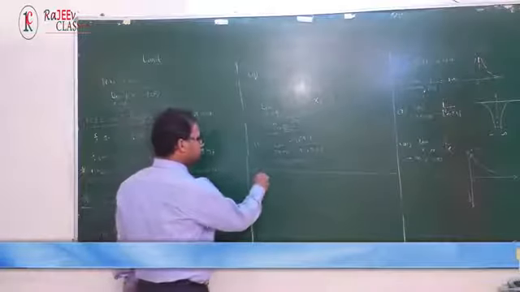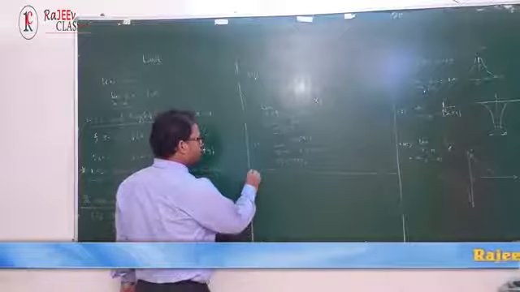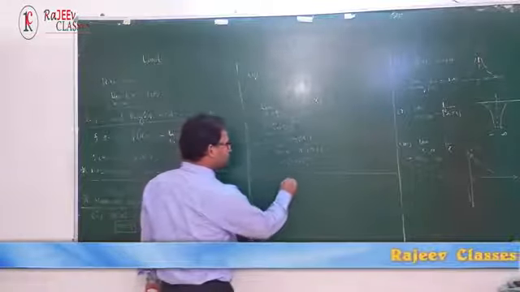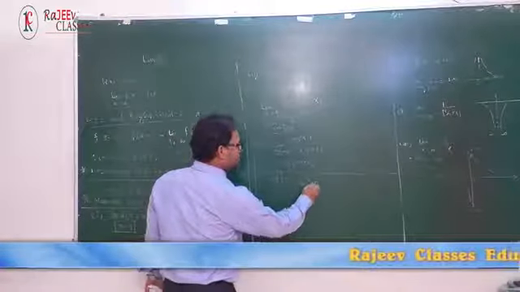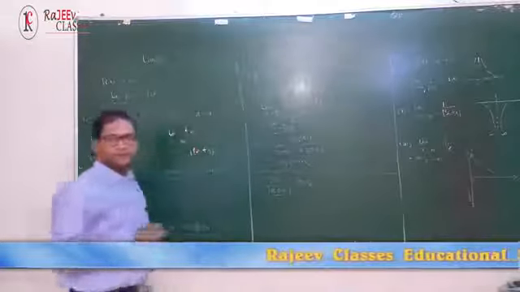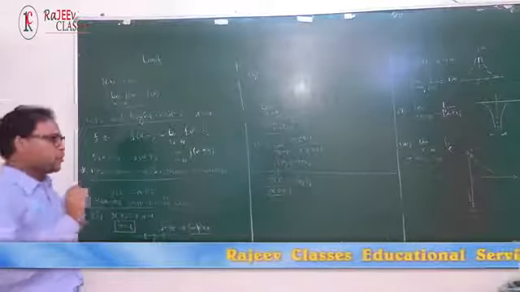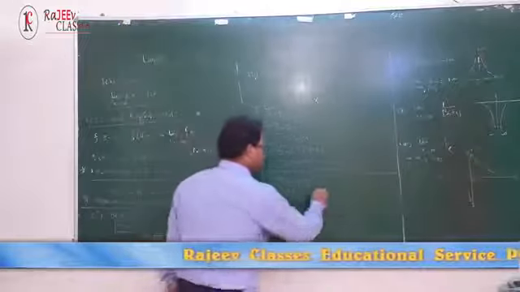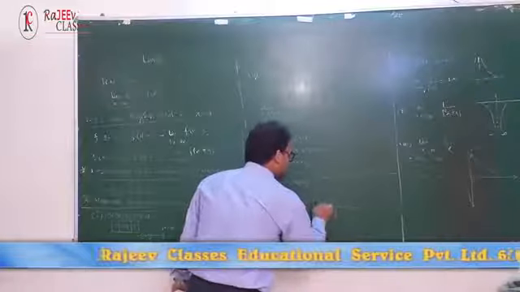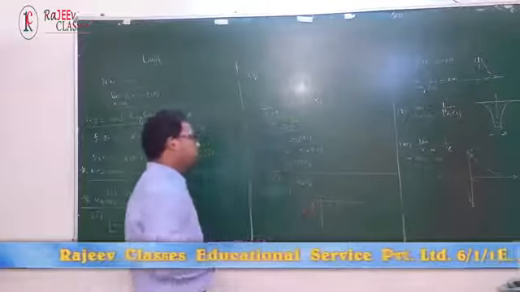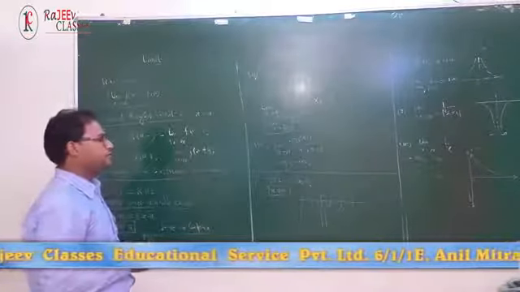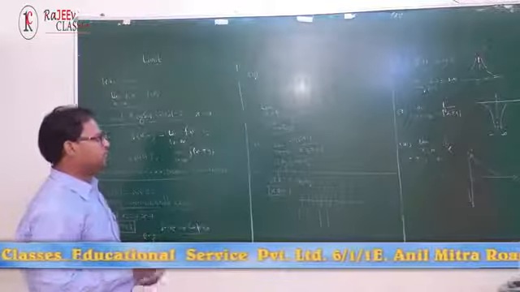Second case, if the function shows erratic behavior. Now consider one function, f of x is equal to cos of 1 by x. We know that when x is not equal to 0, we get a finite value of this function. But when x moves towards 0, cos 1 by x shows erratic nature. That means it is oscillating when x tends to 0. Therefore, we cannot say what is the limit of this function. We say that the limit will not exist.